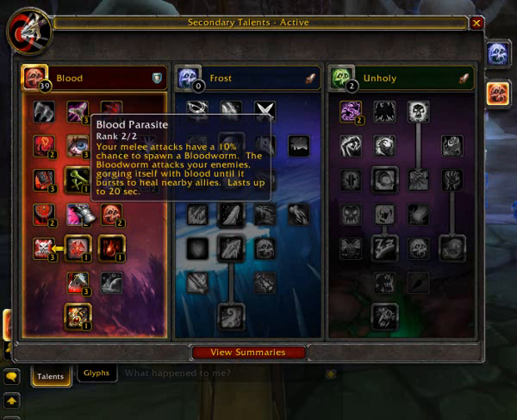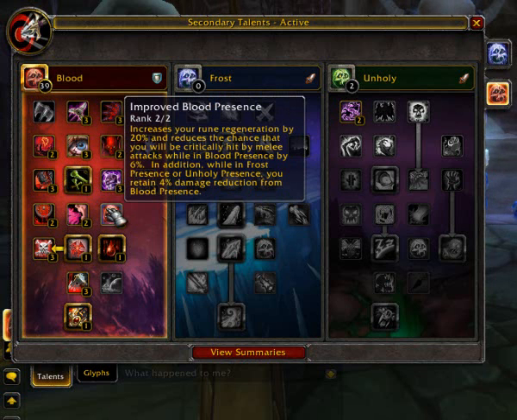Blood Parasite. Basically, you attack stuff. Your sword goes swingy, swingy, swoosh, swoosh, whatever you want to say. Purple things come out of the ground. They nom on your enemies. They explode. You get health. It's pretty awesome. Yeah, I think it's pretty awesome.